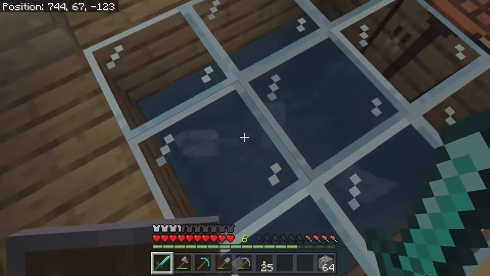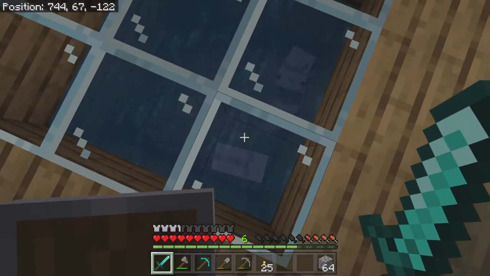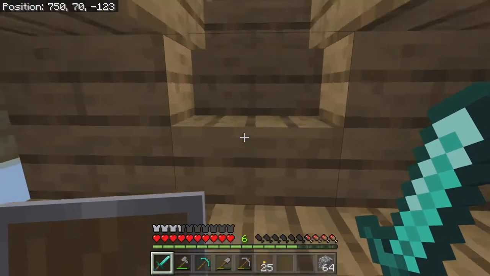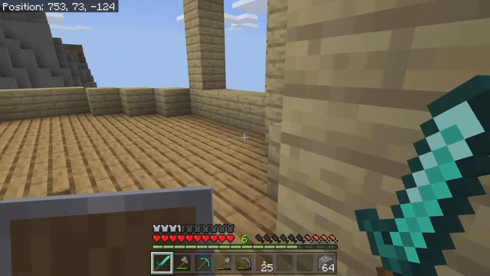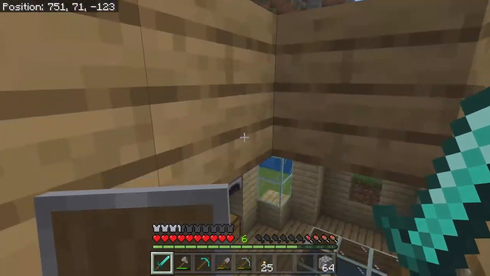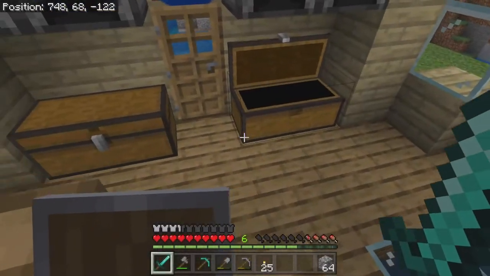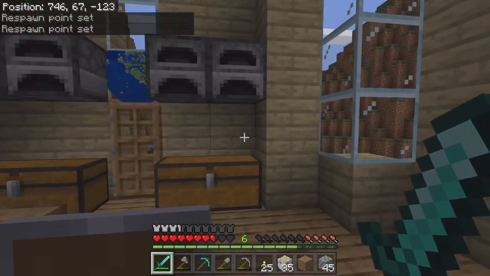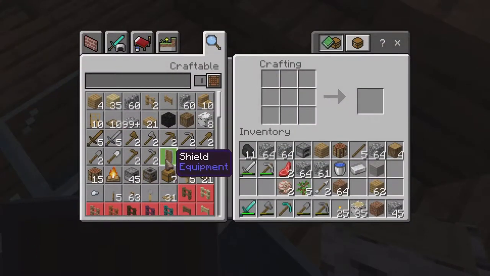So now what do we do? I just got an idea. First, what we should probably do is finish this room, because it is very, very unfinished. Great, I have no wood. Oh, I'll be back. Okay, and I am now back with all of the wood.